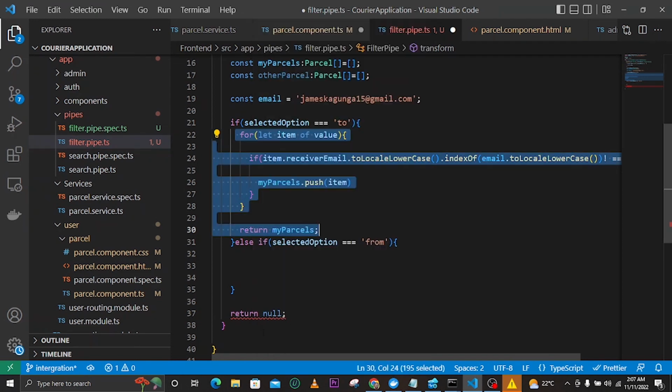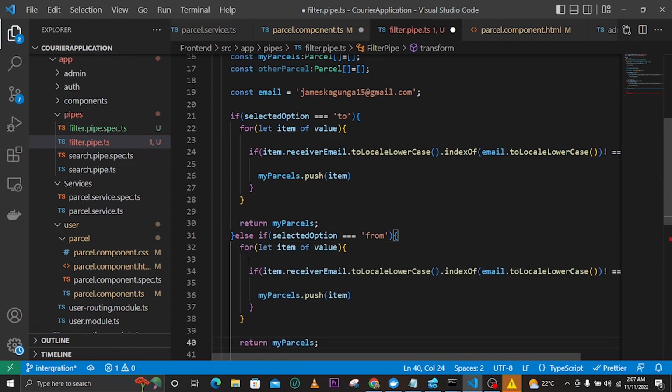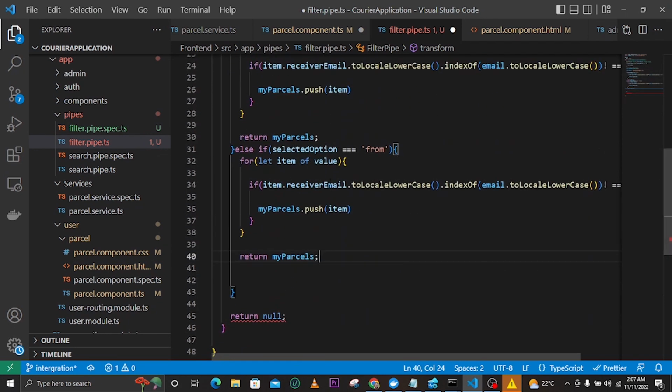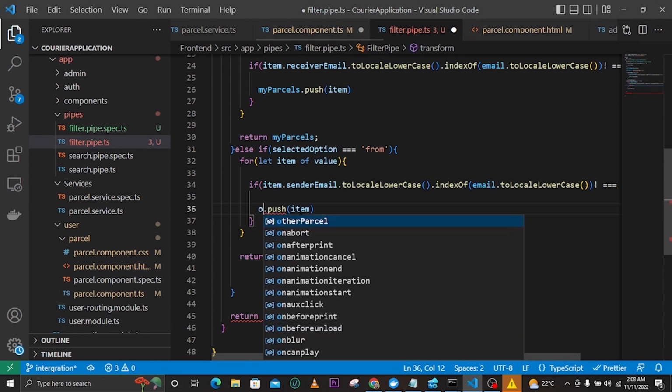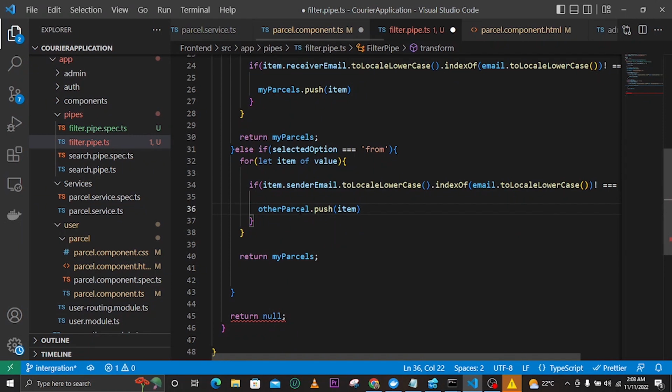But now what we need to do is change our things here. So first thing that we should change now, this should be sender email for now. So it should be checking for sender email. And after that it should push to other parcels, meaning the ones that you are sending. So after now here, you need to return other parcels.